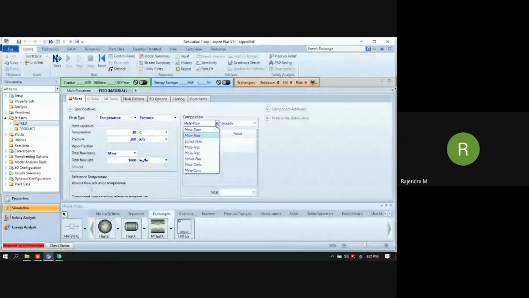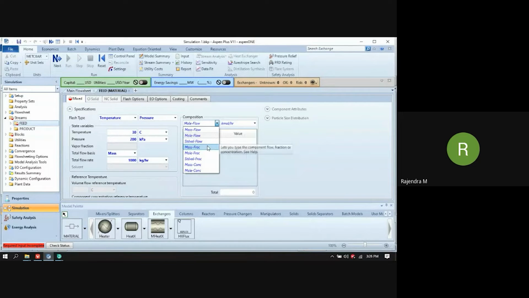So composition you can provide on the right hand side in terms of a mass flow rate, molar flow rate, standard volumetric flow rate, mass fraction and mole fraction, standard volume fraction, and sometimes in terms of a concentration. Concentration in terms of a mass concentration as well as molar concentration. So this molar concentration and mass concentration are not available in HYSYS. Those are available in Aspen Plus only.